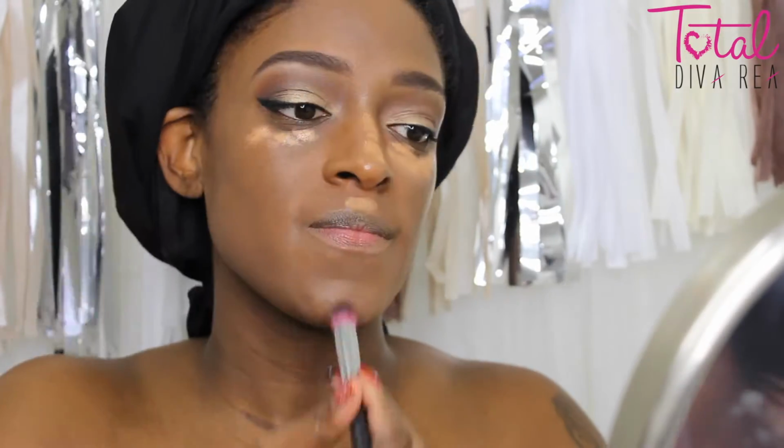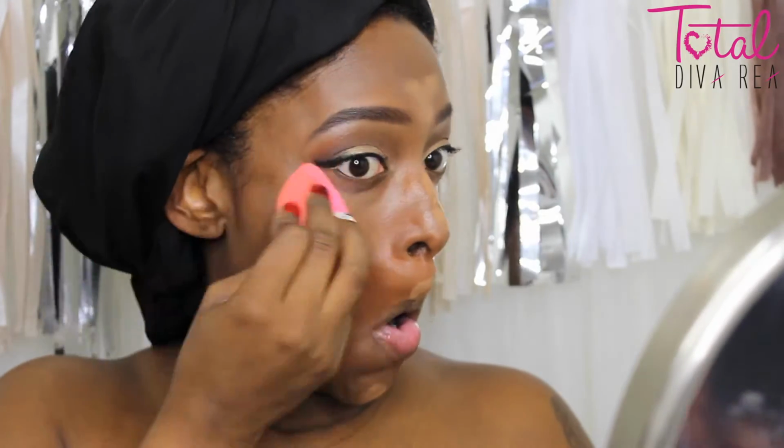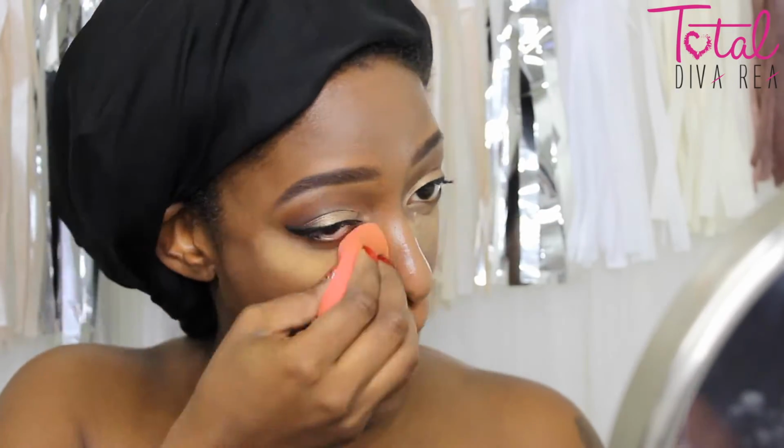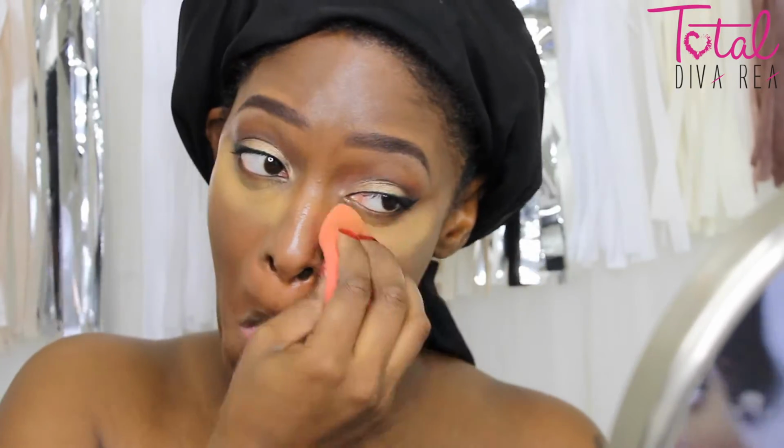Now I'm going in with the concealer that comes with this foundation from Stila as well, and I'm just going to apply that in the high points. It's not a very bright highlighter, and I didn't want to apply a bright one because I know I was going to be taking a lot of pictures, so I didn't want it to be too overbearing underneath my eyes. And I'm just going to set that with a combination of my Ben Nye Banana Powder in Topaz and Banana.